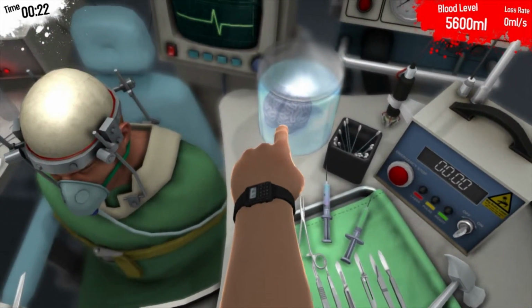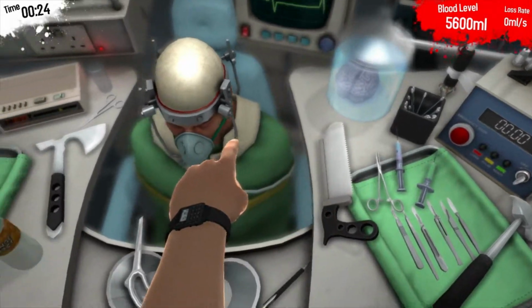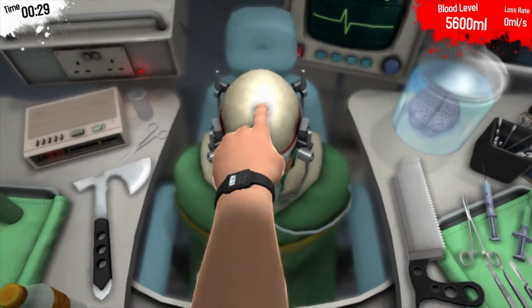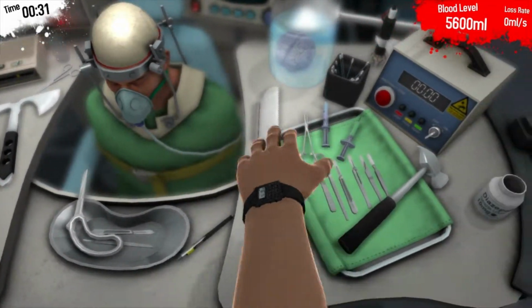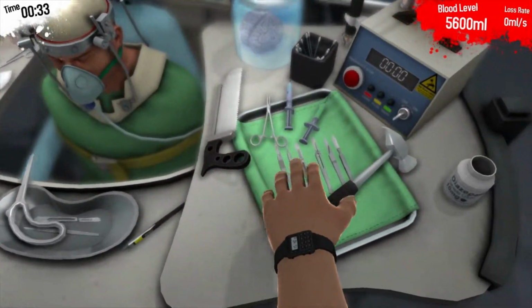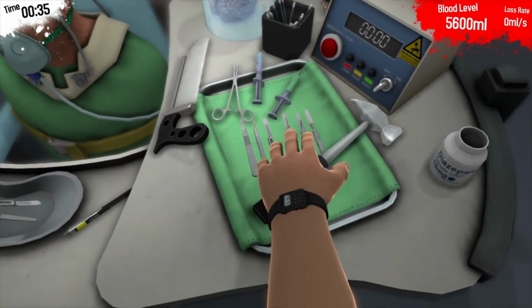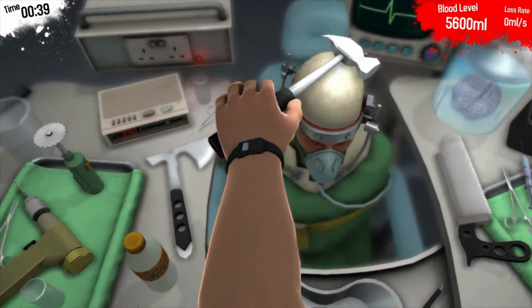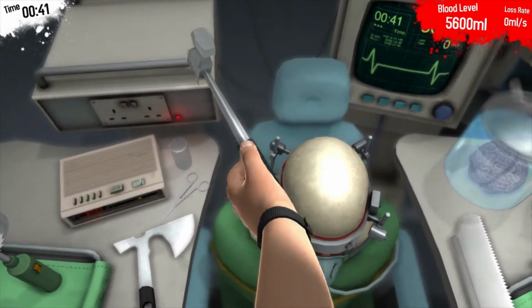You do know this isn't how a brain transplant would work. This guy is gonna be dead, and then whoever's brain that is will now be in this body. I don't know. I have no idea. People are insane. Okay, so let's get this. This hammer should do perfectly. This is obviously a really well thought out medical instrument.